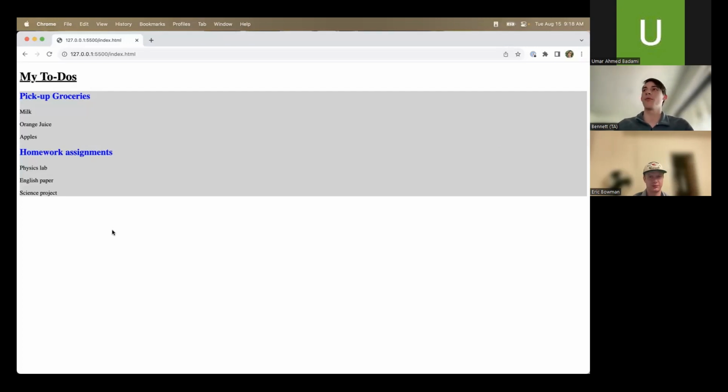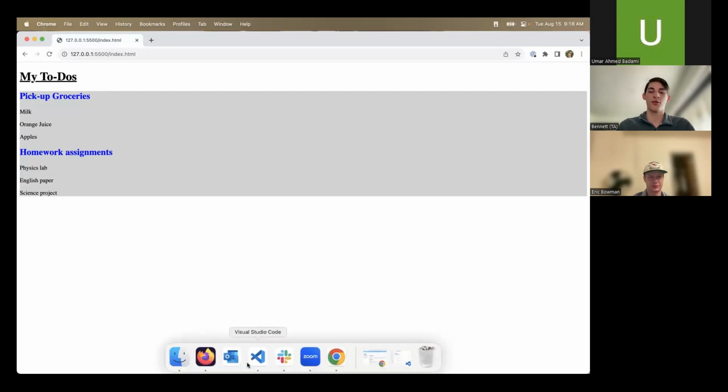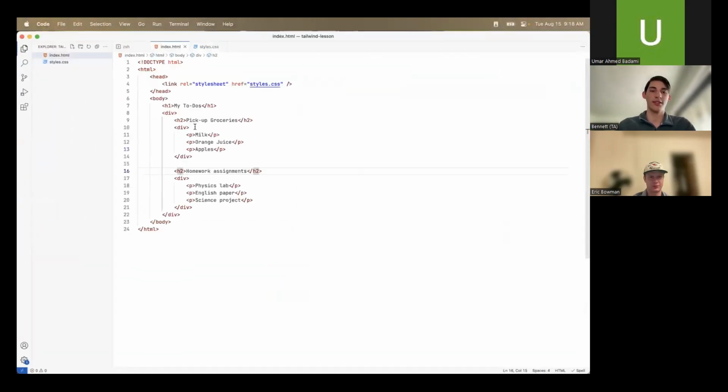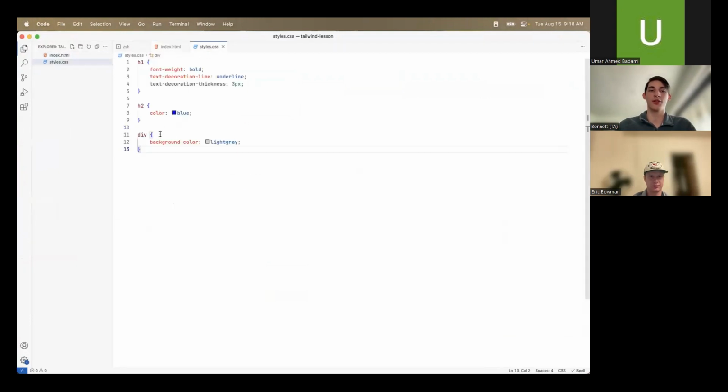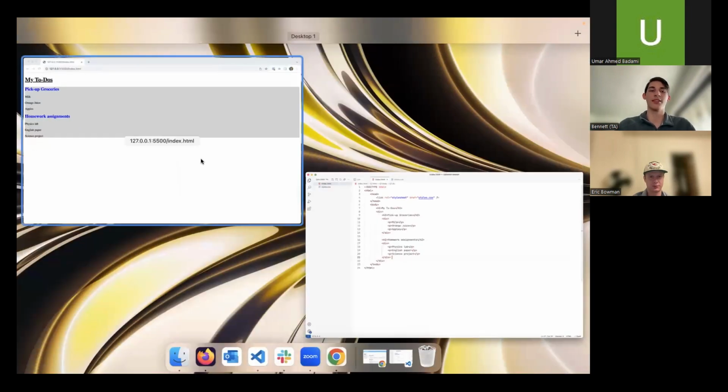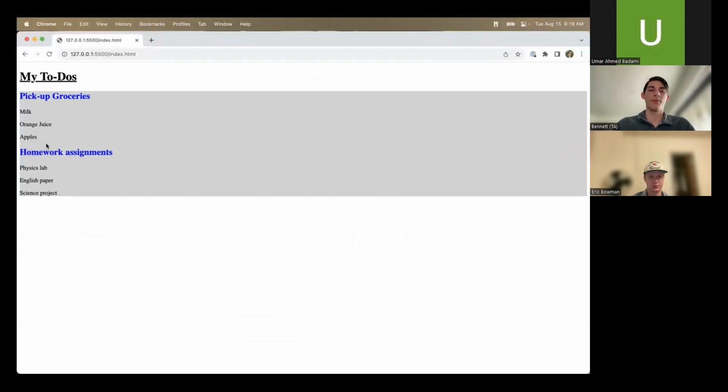However, I wanted a gray background color on each individual list. So I wanted to target each individual div that was part of the list. However, because I only targeted div, it also targeted this larger encasing div here that encases both of the lists. And that's why we can see here the entire block is highlighted in gray instead of an individual list.